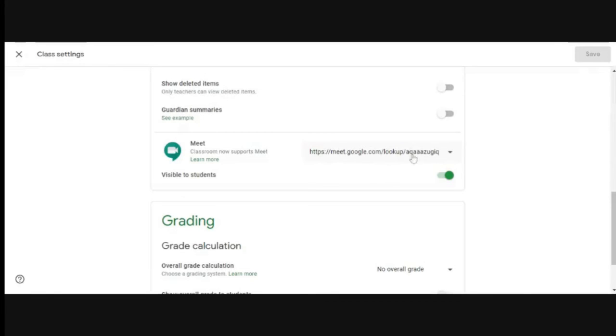So in our Google Meet link, this is another feature you can use. This random amount of characters here is what the link to get in was. You can always reset that. Once you've reset it, it'll change to something else, and now the previous one, they cannot use that link if they've saved the link. However, if they are still in it, you want to make sure that you're the last person in your Google Meet.